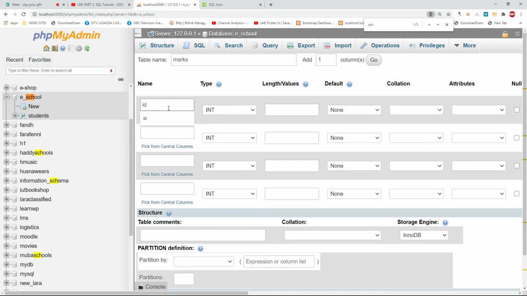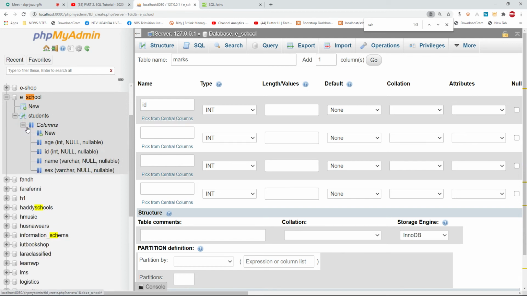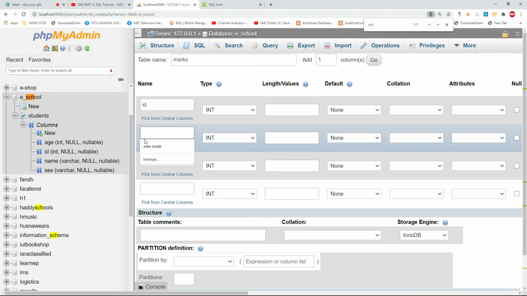So I can say it's an ID, because the student table also has an ID. Okay, so you see the student table is also having ID. So we'll use this one to join the two. No, here we have to create another column. So I'm creating marks.